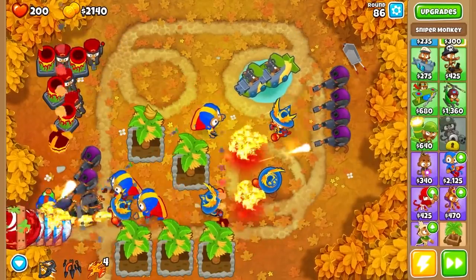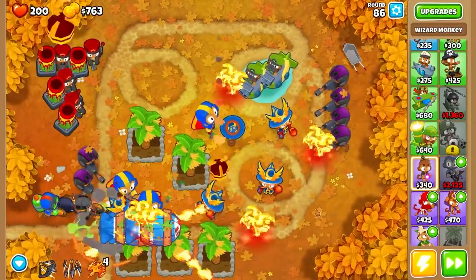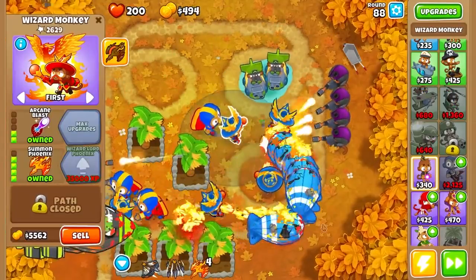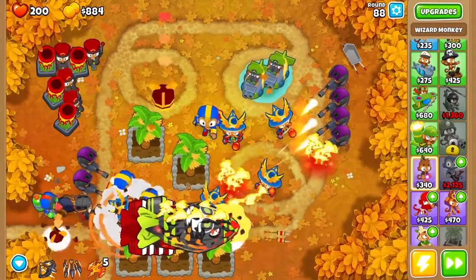I just gotta keep the pressure going. I'm also gonna go ahead and get yet another wizard monkey and put him in Dragon's Breath as well. I learned my lesson. The moment round 90 begins, the kid gloves come off. And another Phoenix. Oh, having a legendary bird on my side, let alone five of them, is so easy.